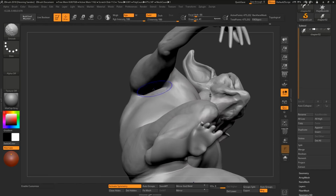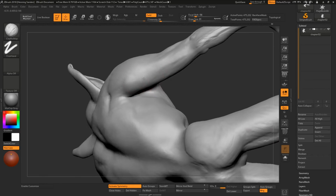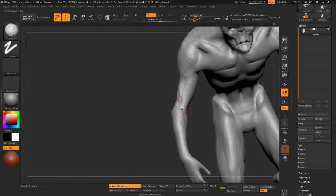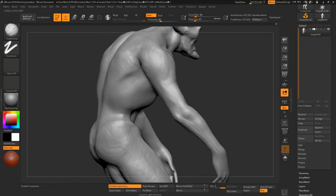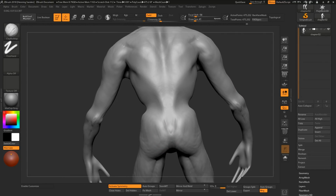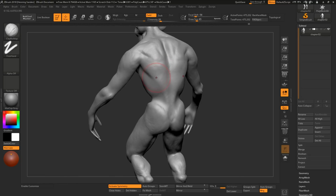Because once you start carving in, I mean, carving in can be good as a reference. You're like, okay, here's the muscle, here's the separation. So it's not that you can't use the Dam Standard brush. It's just using it sparingly. Like if you know how to use it properly, then it can be really good. But thinking of the muscles as something that goes on top of the skeleton instead of something carved in from the skin, I think that could help a lot of people. That is one of the things which improved my sculpting dramatically. The moment I started thinking of it from inside out, everything improved.